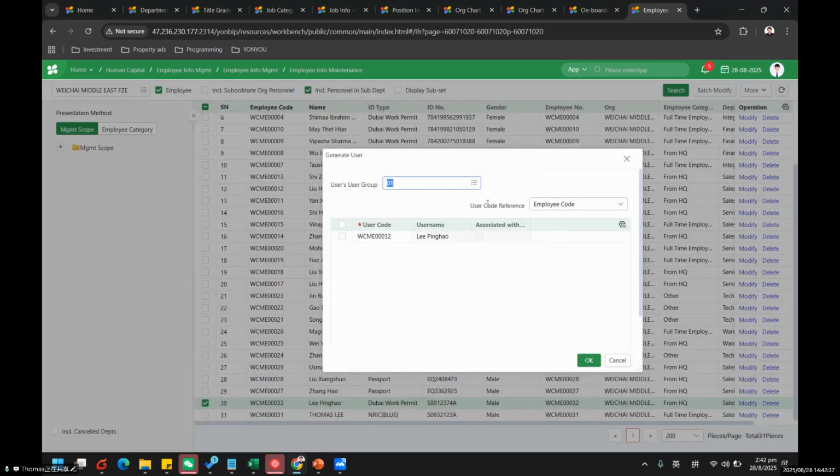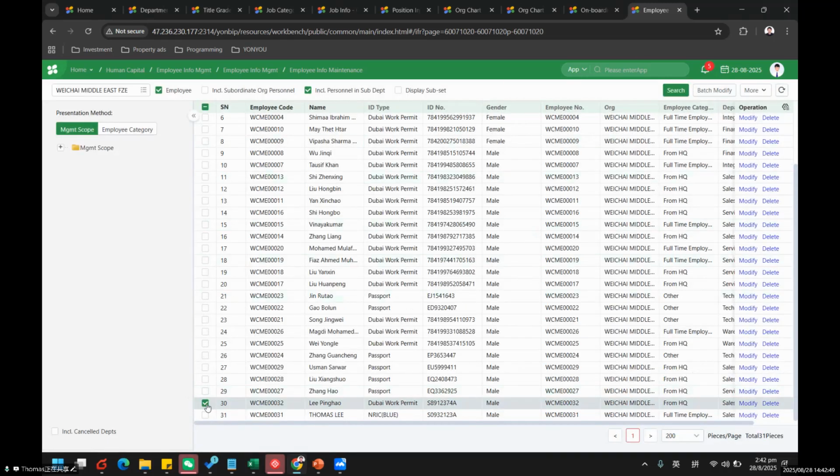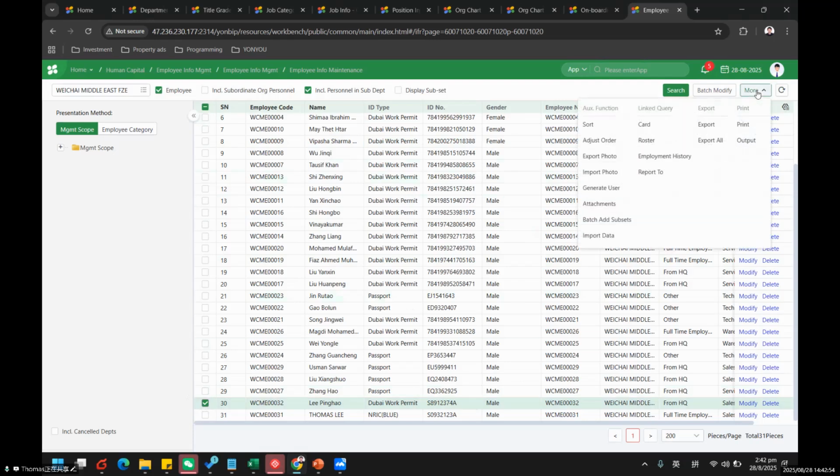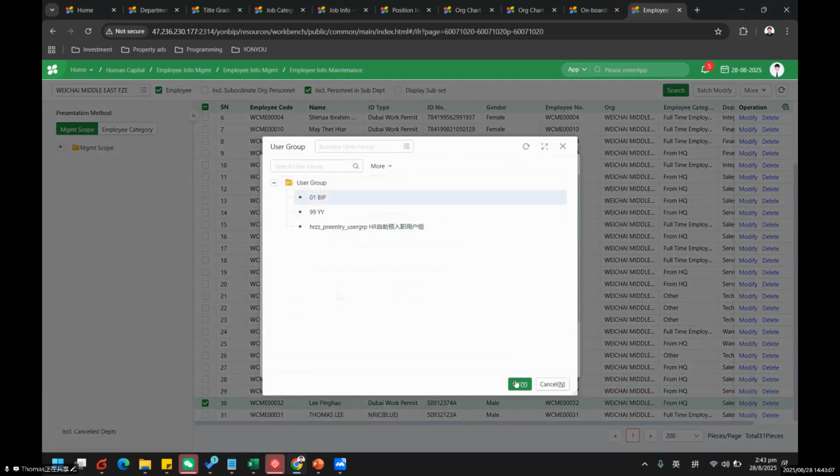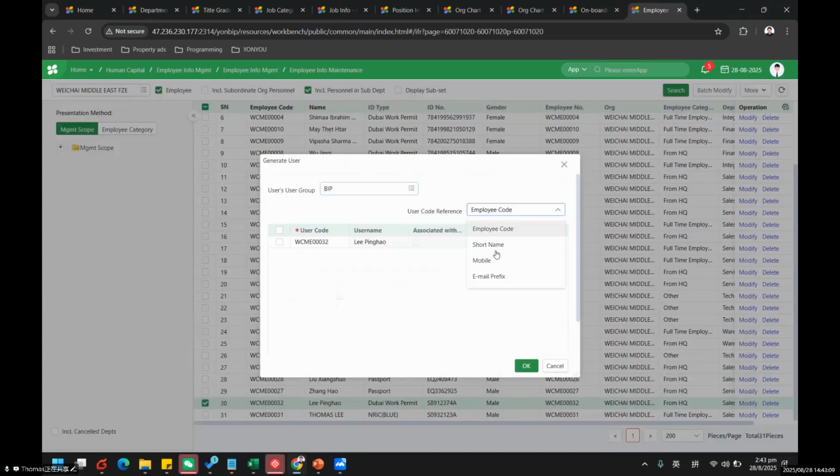The other important part: user code reference must select email prefix. Once again, tick the employee checkbox, click more, generate user, user group select the first one, and user code reference must select email prefix.